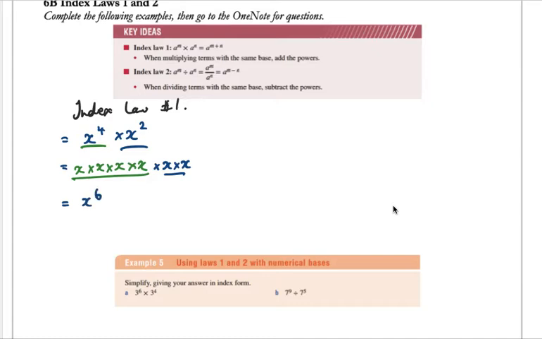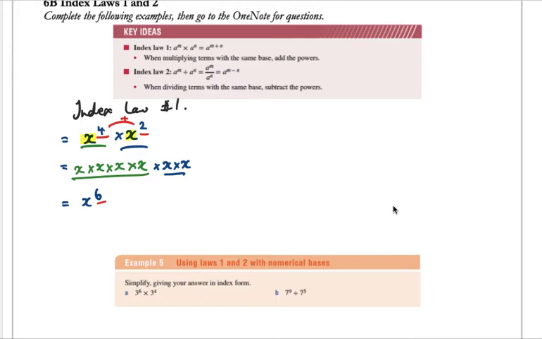Now, this is the long way of doing it. You can imagine this will get quite tedious writing in expanded form all the time. So what's the shortcut? Well, you may have noticed it, but we have a 4 here and a 2. How can you make 6? You can add them together. So what's our index law? It's simply this. If you have the same base, in this case x and x, then you can add the indices together, 4 and 2, to make 6.